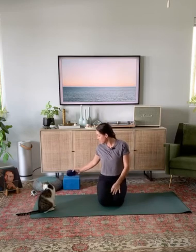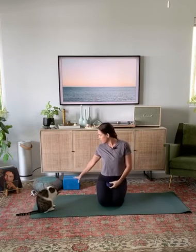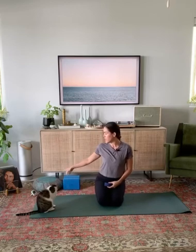If you are just hopping on, I have props that I'll be using today. Strap, definitely. Grab something that could mimic this. A couple of blocks. And I have a meditation pillow, but you can use a regular pillow or towels folded up. And yeah, come into child's pose.